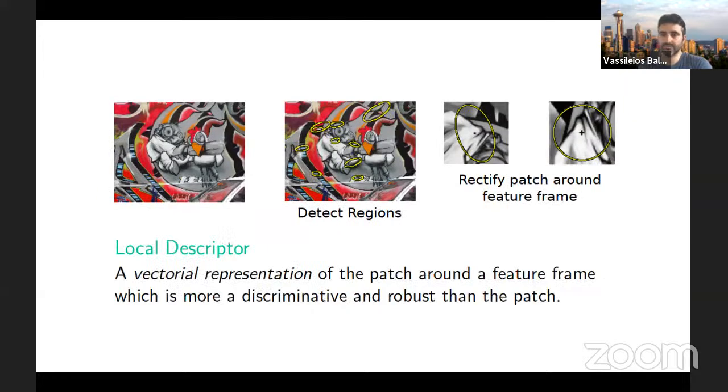Probably the easiest way to do this would be to just use the intensity, but this is obviously not a very good way, because imagine if you turn the lights on and off a bit, then it completely changes the values, so it wouldn't work as a descriptor. That's why we're saying that descriptors should be more discriminative and robust than the original patches, and ideally much lower in dimension. If you have a 32 by 32 patch, then you have 1024 values, and if your descriptor is 2000 values and it's not much better, then it's probably not a very good descriptor.